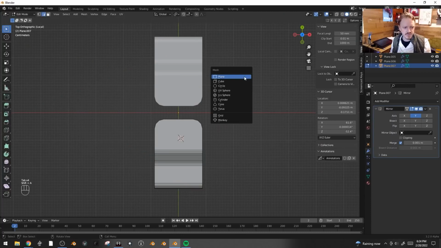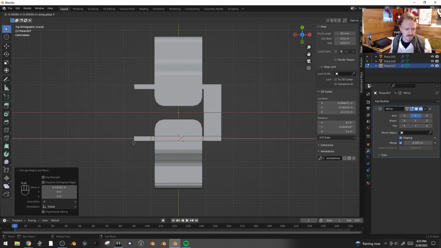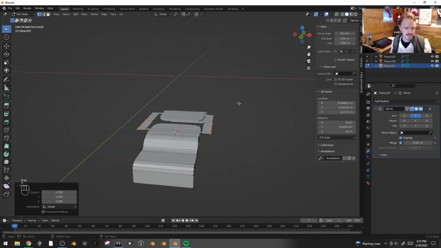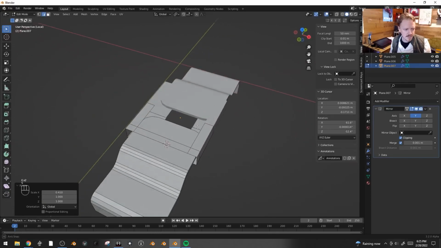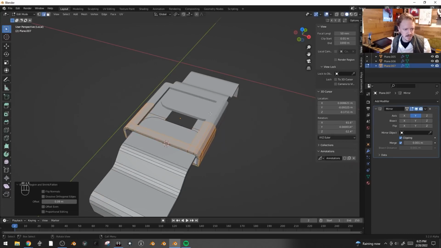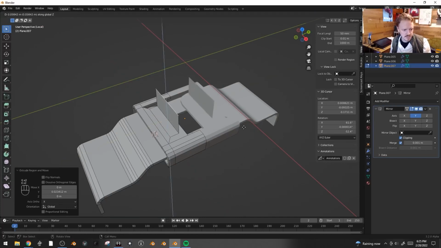Now let's create a little frame that kind of holds it together. And we won't even really see this up close, so I'm kind of just making up the engineering a little bit. I don't know if this would actually work at all, but let's see. Just try to make it symmetrical, and then we'll pull in these sides, and I guess we'll pull the whole thing in. It's fun to kind of actually work out these parts sometimes, but that is not what we are doing at this exact moment. And then extrude these back together, and here we'll bevel these a little. Select all of it, Alt E, pull it out. That's cool. Here, I'm going to scale this in, pull it out, up.